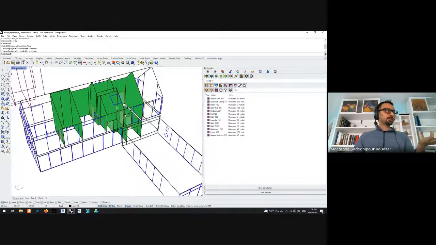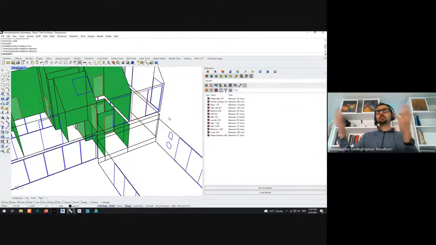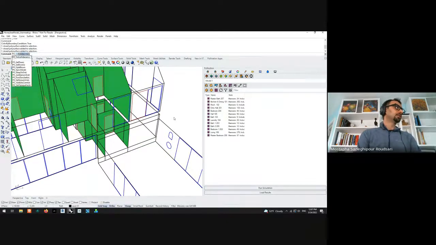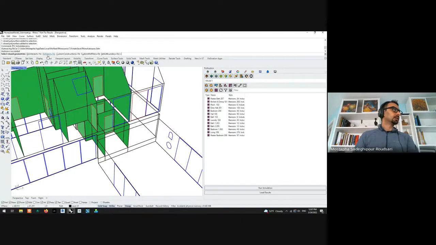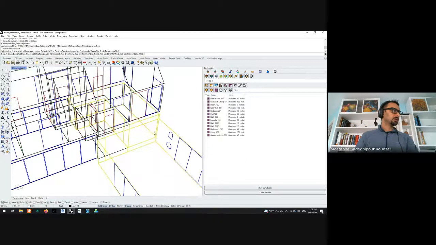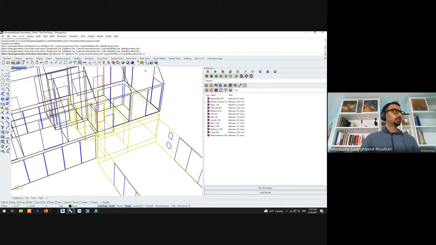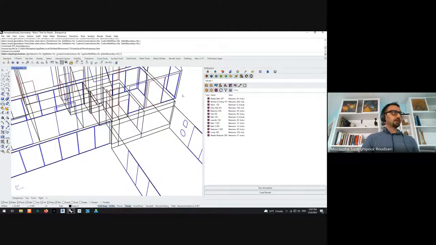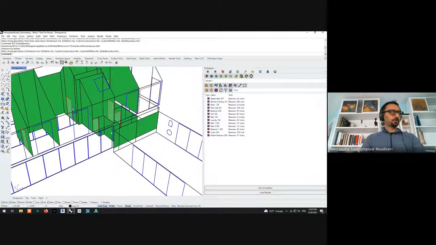But if you export that and come to Rhino, I know that means another extra plugin, but it's the best solution we have right now. We can basically do solve adjacency here, and you can do intersect, match, no custom construction. Then I can select all of this and run this command. As soon as it's executed, you'll see that the problem is resolved. Again, the Revit plugin for energy modeling gets you very close, but this is a limitation that you can quickly fix in Rhino, as I showed.